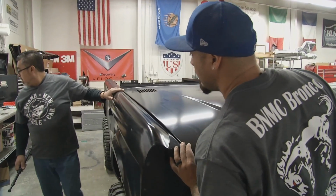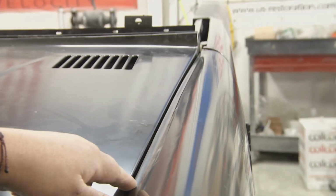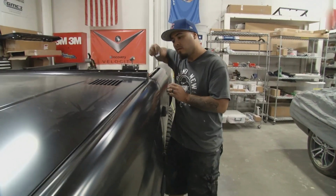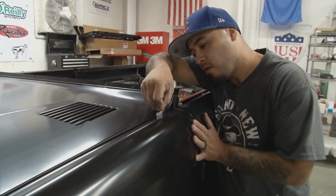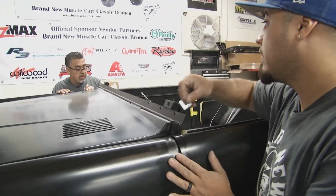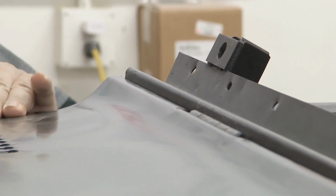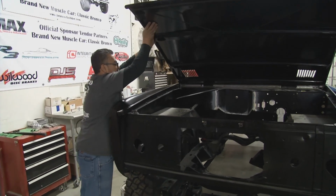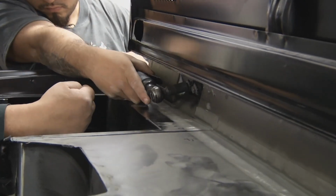Yeah. So I remember being a kid and seeing how they used to talk even back then about a 1966 Bronco. So to be in 2019 and say we're building a 1966 Bronco is something that I never would have ever imagined. One, because the car was built way before me. Oh yeah, this tighter. So it's tight, right? Yeah. And two, it's a classic because when you're seeing the truck or any other type of good muscle car out in the street, it turns some heads. And then you can move it that way?